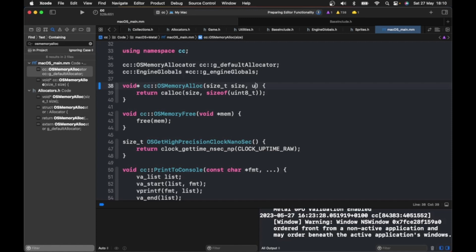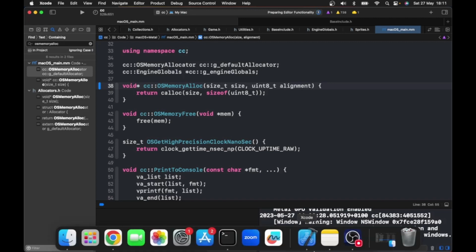I'll actually just pause it and fill in all this alignment because it's not that interesting to watch, especially when my computer is going so slow.